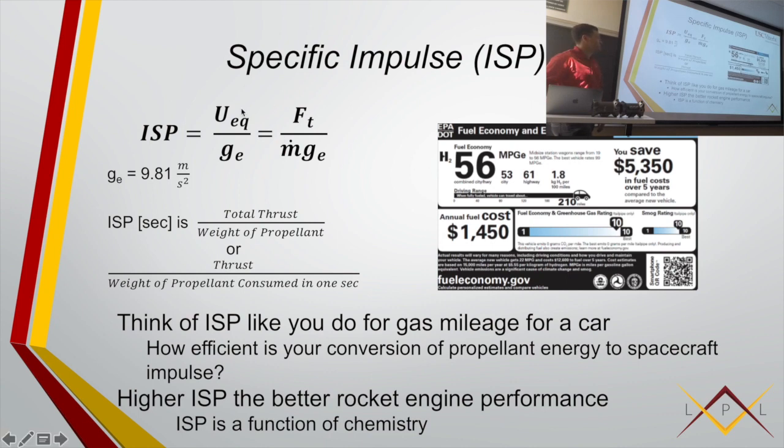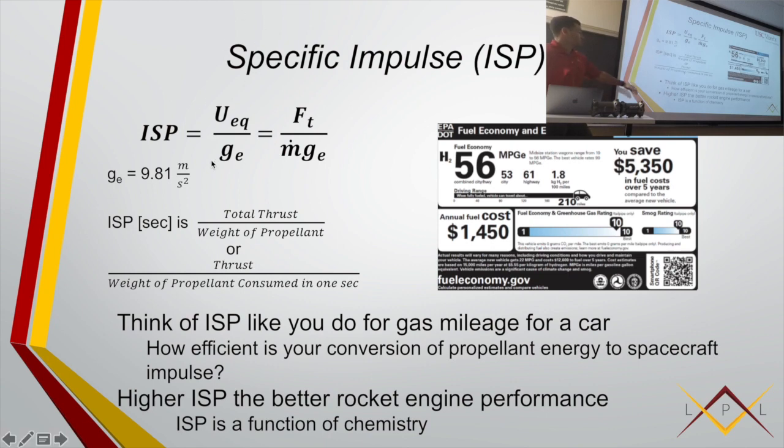So U equivalent, which I just mentioned, is UE plus this stuff over here, over Earth's gravity. So that's just a number that you use. If you're talking about the ISP of a rocket engine on Mars, you still use Earth's gravity. So that's one thing. If you take Grumman's class, they'll try to trick you, that's one thing they make sure you know. So this ends up being in seconds.